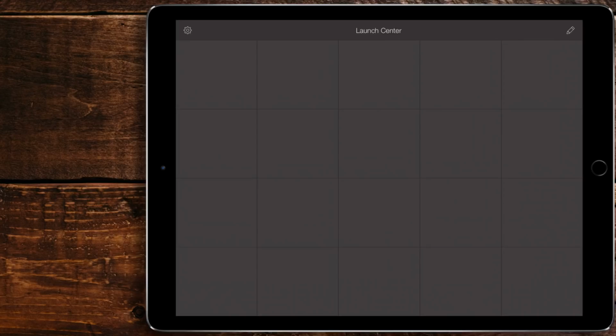The current version will work just fine, even if the new version comes out and it's a totally separate app and you have to pay for it separately. It'll still work. I just don't know how that's going to work, so I'm going to put an asterisk on it. You may want to wait or you may want to buy it now because honestly, it's a really cool app, and I think what we're going to do is pretty interesting. Okay, so enough of that. Let's get into this. So I have my launcher app.